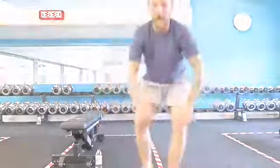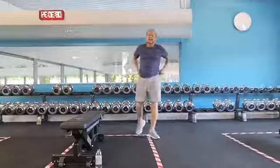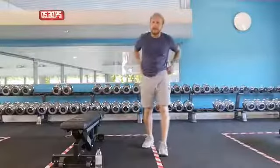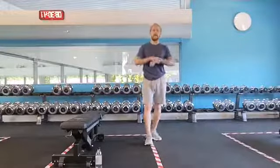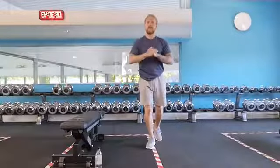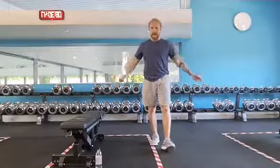Are we ready? Make sure there's space around you. And just one more quick thing before we get started. If you're unsure about your health and fitness before you start the class, consult your GP, okay? But if you're ready to go, let's get ourselves warmed up.